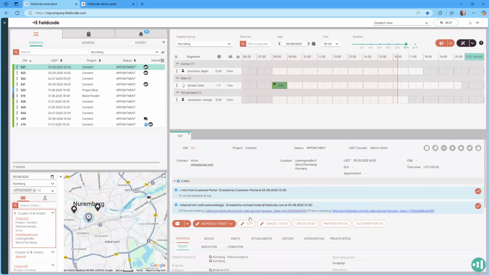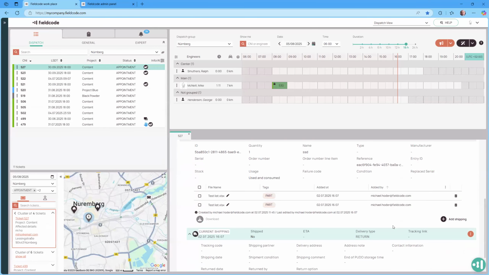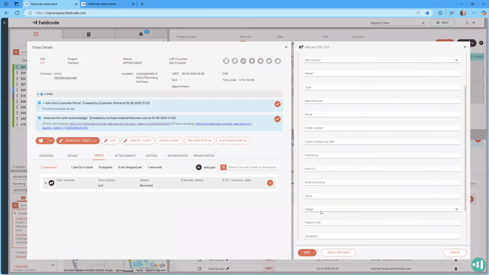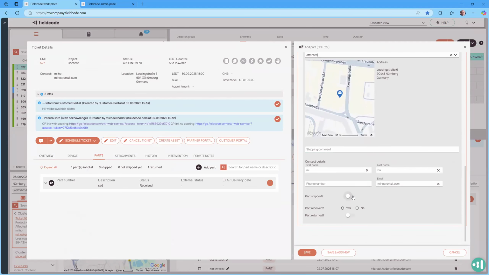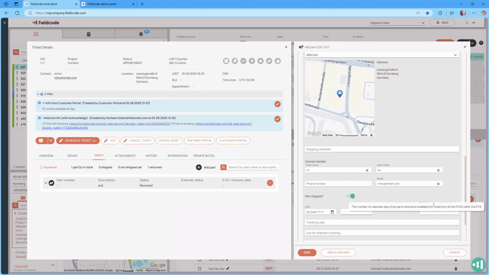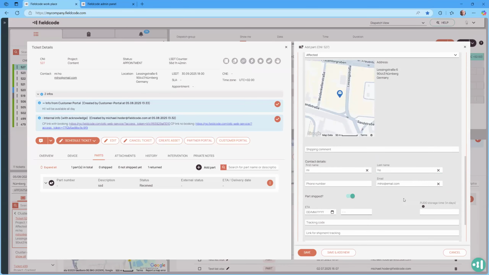What does that mean? So now, parts. Let's say, do I have this one? No. So now when you're adding a part with poodle, or rather, let's say affected, we still have this storage time, but the optimizer and the scheduling assistant, when using those, are not going to consider the shipping storage time unless the delivery type is poodle. So we've updated all the labels everywhere to say this is poodle storage time. You're free to use it still for your own needs, but it's not going to be considered in the optimization or when using the scheduling assistant, only for delivery type poodle.